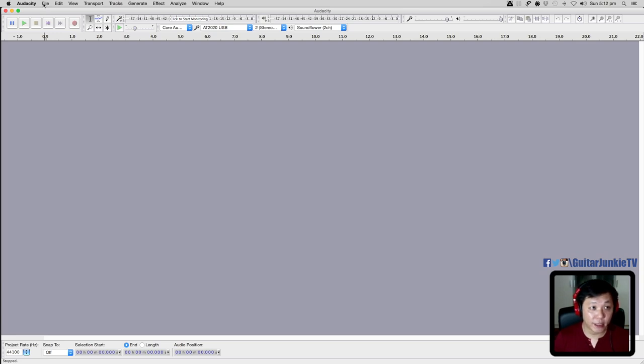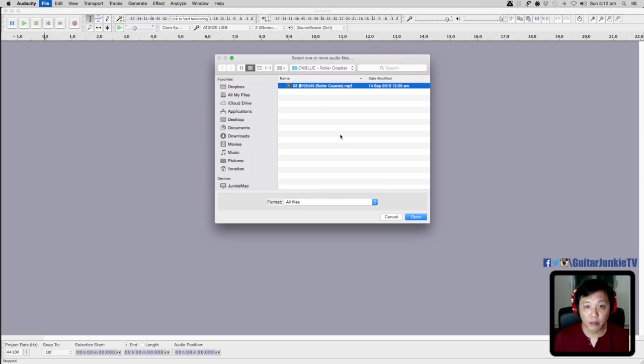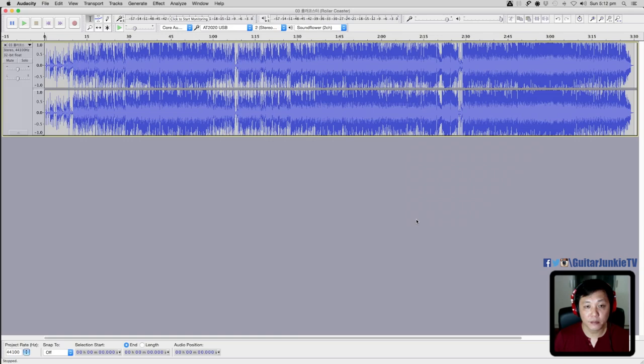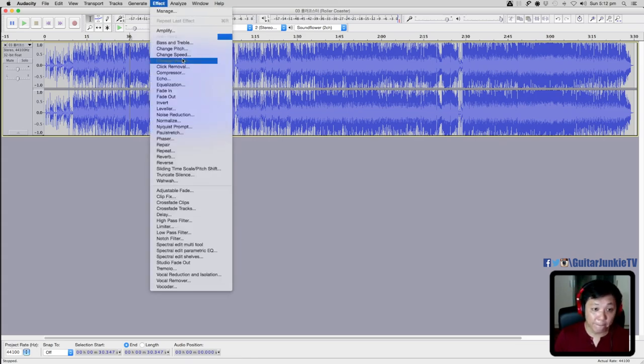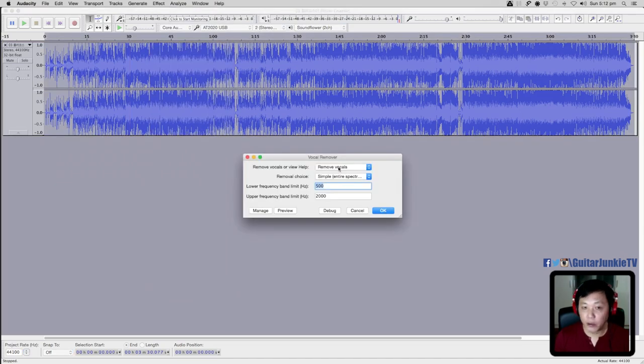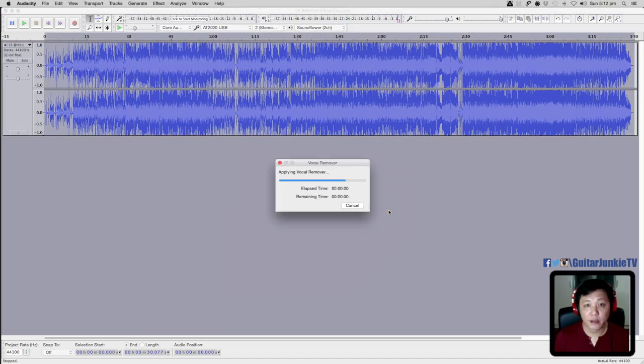We open Audacity, go to File, Open, point to the MP3 file, click Open. Alright, once you see the file in its waveform, what we want to do is remove the vocals. So it pretty much gives you that same phase invert kind of format. I'll just show you how you do it. You go to Effect, then go to Vocal Remover. Simple as that, just click OK. You don't have to play with any of the settings.